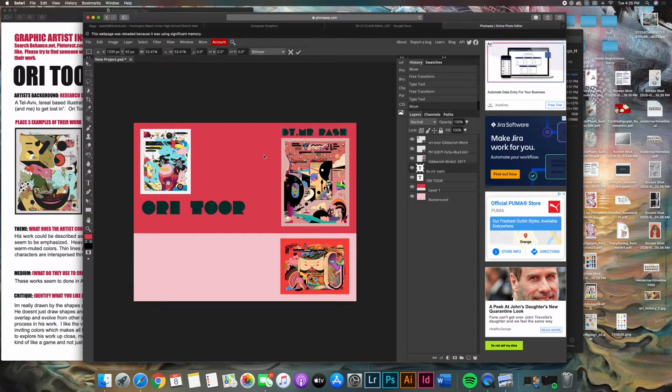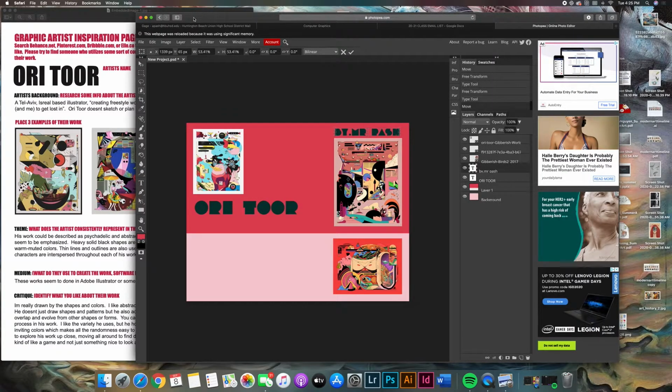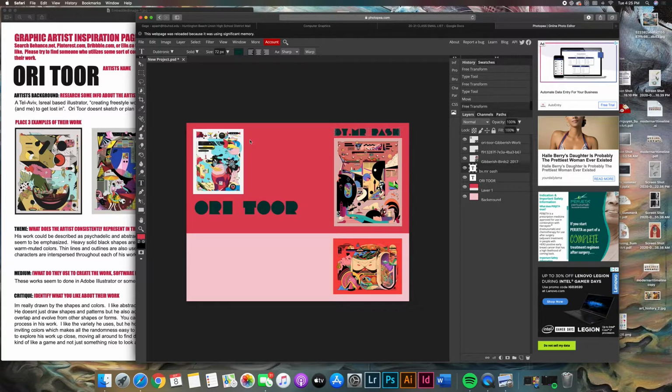Okay. Now, next thing, we got a nice big title right here for the name of the artist. I could probably make that a little bit bigger. Let's go and start putting in some text. Let's start with the prompt, and we're probably going to want to pick a different font here, but let's start off with our previous font, and let's put in artist background. Okay. Now the cursor's down at the end before I hit that move tool to place it.